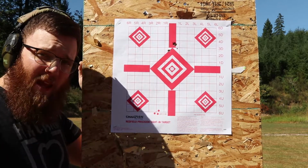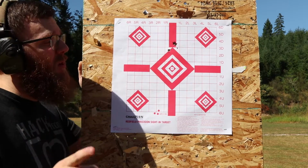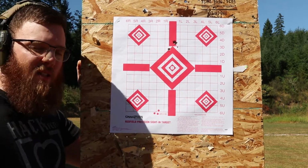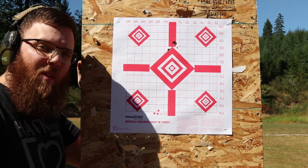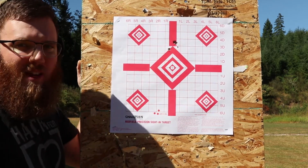And then I also brought some of that Wolf ammo that was keyholing on me with the other Enfield. I want to see if it does the same out of this rifle, but that I can definitely live with. This little guy, don't worry about that little guy.